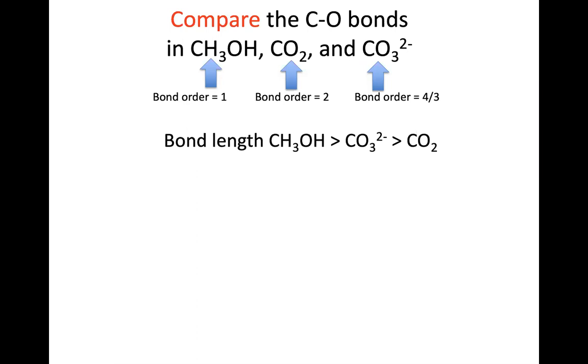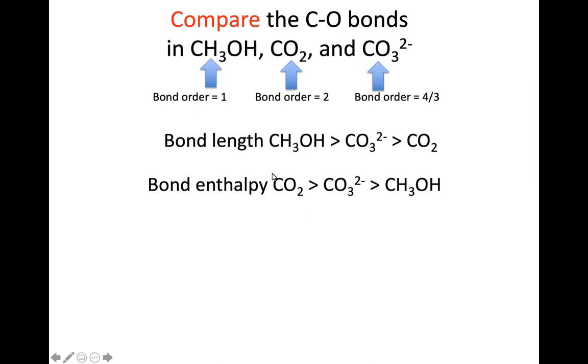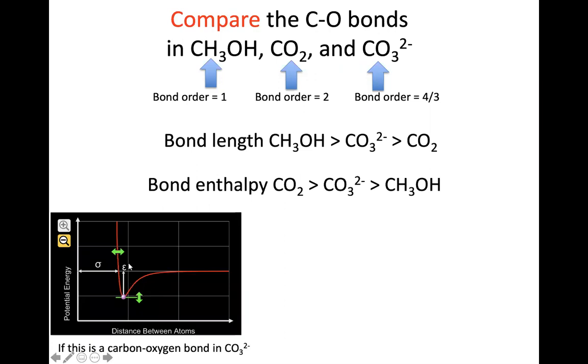Another comparison I can make might be, let's say, in terms of bond enthalpy, the strength of the bond. My double bond is the strongest, my single bond is the weakest. So that's another comparison I could make. Another comparison I could make might be with a potential energy well diagram like this. This is one that I tried to introduce in the pre-class video. This comes back to our description for the potential energy. Our reference value of 0 is when the particles are really far apart. As they come closer together and there's an attraction, they go lower in potential energy.